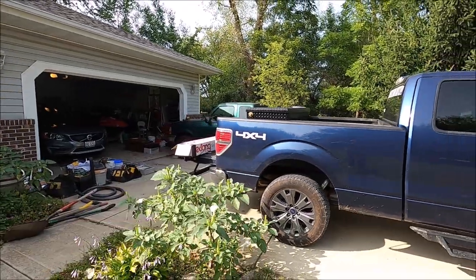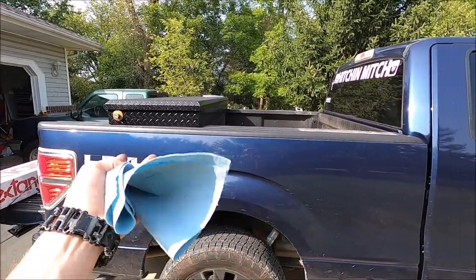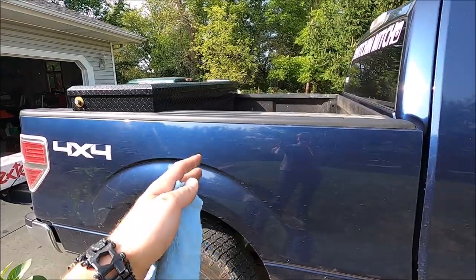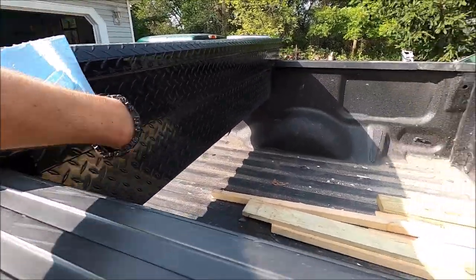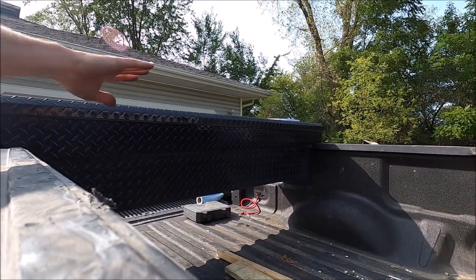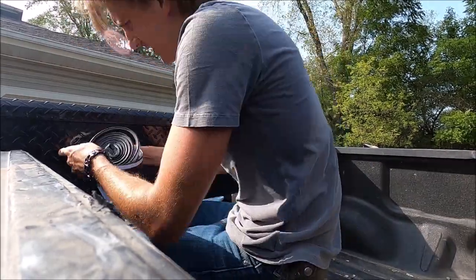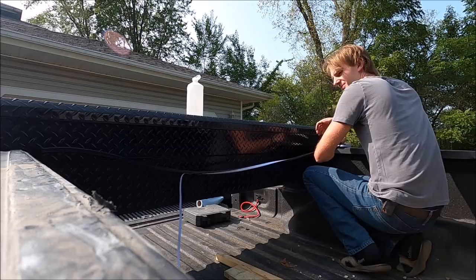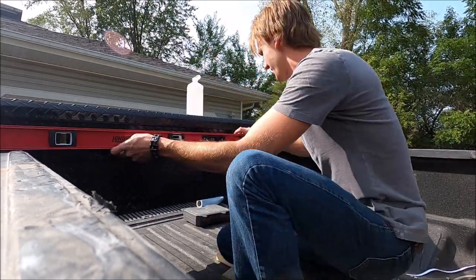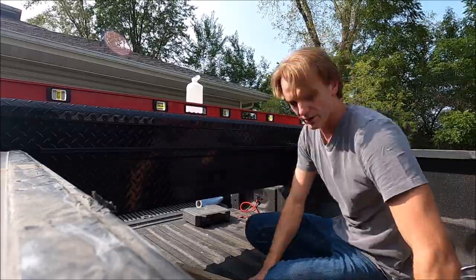I just want to say this is really weird — I have not moved that toolbox since I got the bed liner, so like two years. On my Ranger, I would take the toolbox off all the time because the Rangers had small beds. Granted, this is six and a half compared to a six foot, but it's much wider and deeper. I'm going to put the weather stripping on the toolbox itself, not so much on the bed side because I don't know how well it's going to stick there. But here it's a pretty smooth surface, so we're going to wipe it down with some alcohol and then stick it on and push it up against the bed.